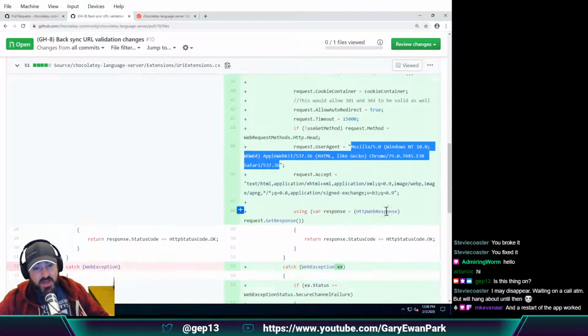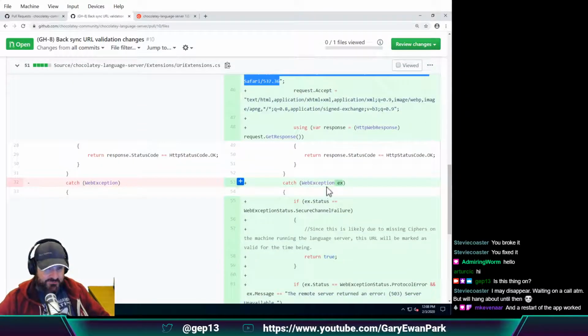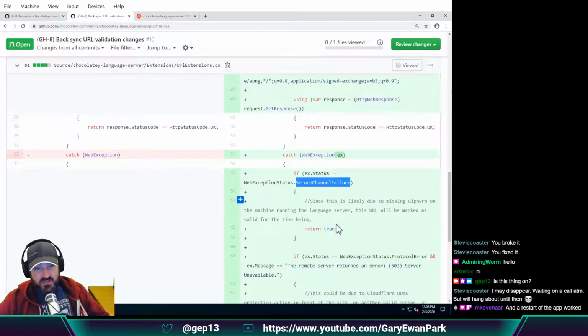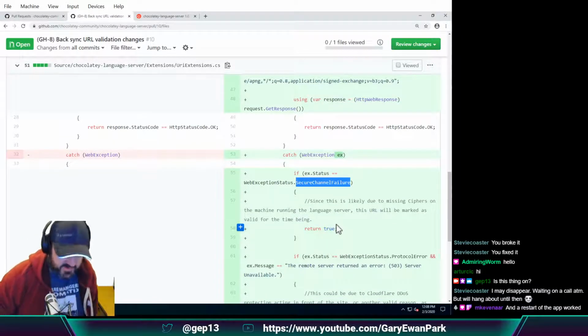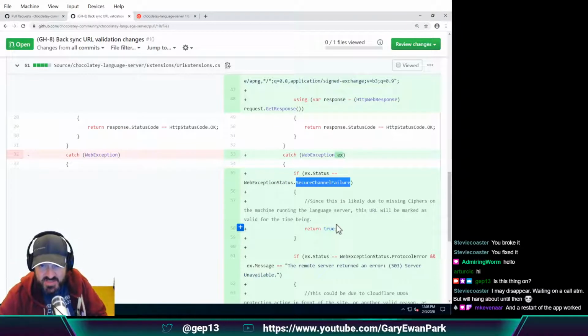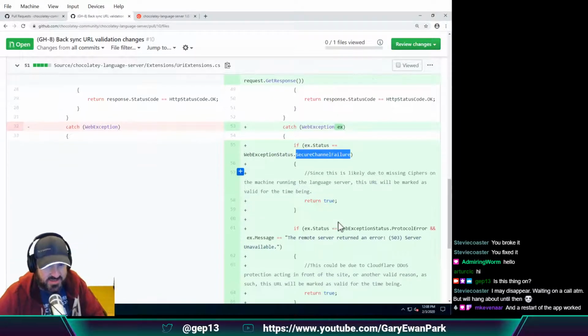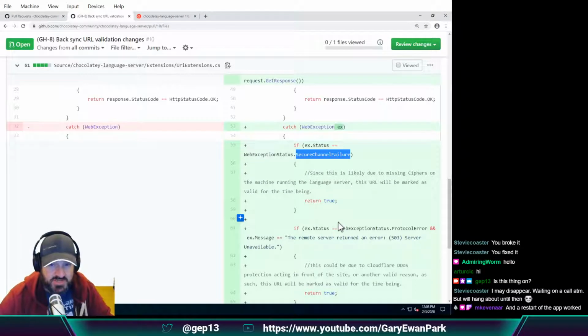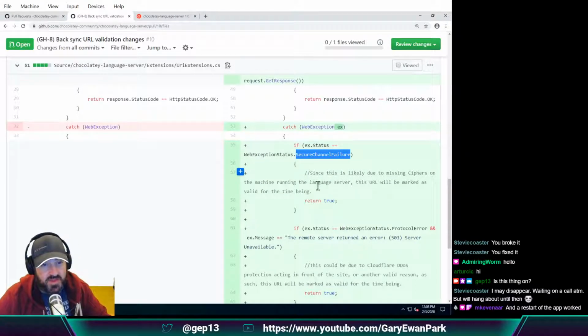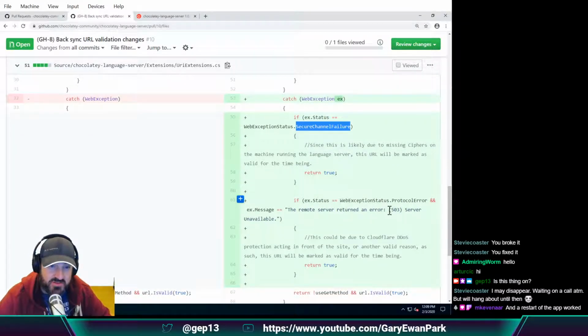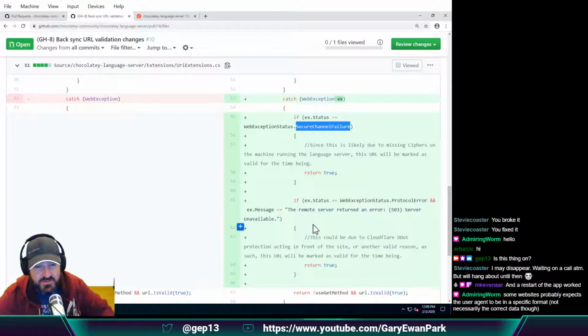And with all of those things, there are potentially other issues, like the versions of TLS and the ciphers available on the machine not matching up with what the server is actually requesting. So it throws a wobbler and raises a secure channel validation error. And then there are other websites that use the Cloudflare DDoS mechanism in front of the actual website.